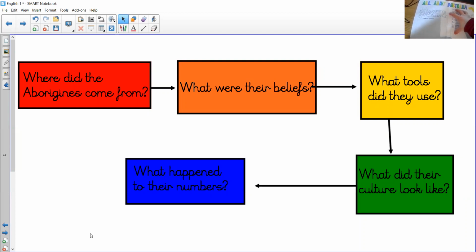I'm going to take a picture of this. I'm going to send it to me, obviously, on Class Dojo on the portfolio, so I can have a go at reading it all. Try and get a good picture of it as well, so I can see all the hard work you've been putting in and read it as well. You need to take a couple of pictures so I can make sure that I can read the hard work that you've done.